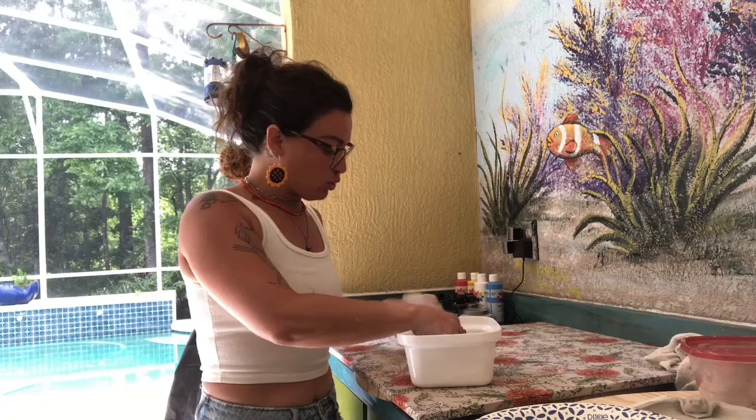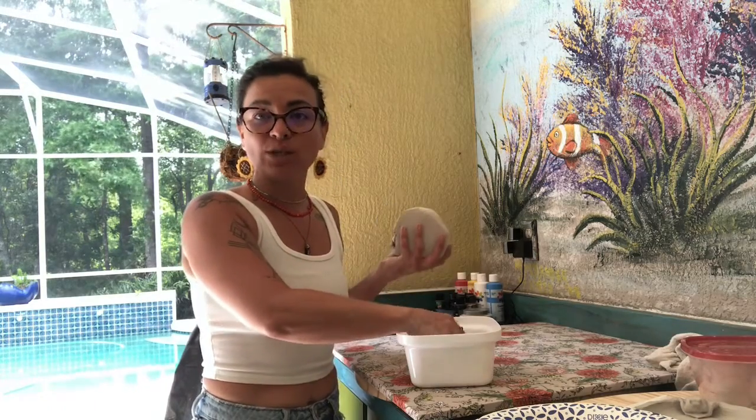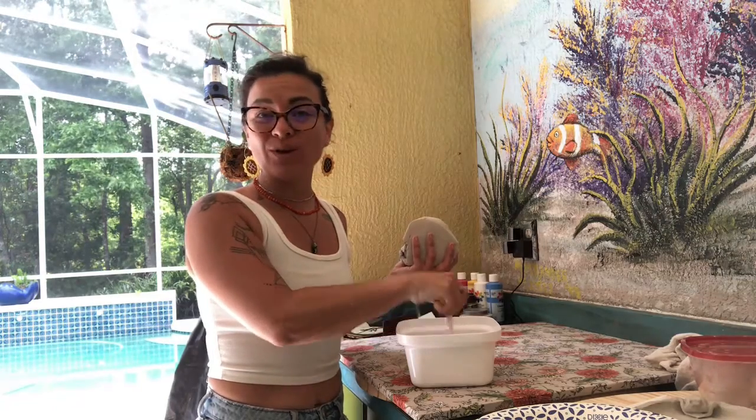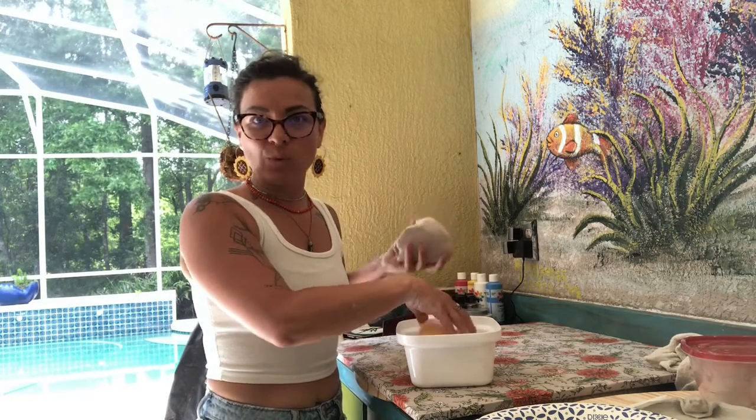In order to keep it moist on the wheel, I'm going to take my little bucket of water over by the wheel, so I'll keep it moist with my little bucket of water and my sponge. So you're going to want one of those. All right, meet you over at the wheel.